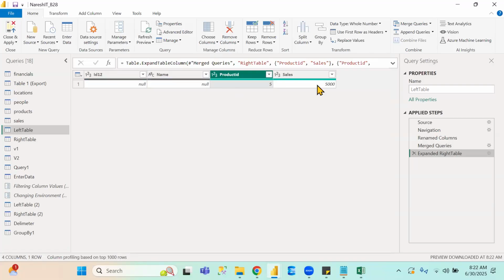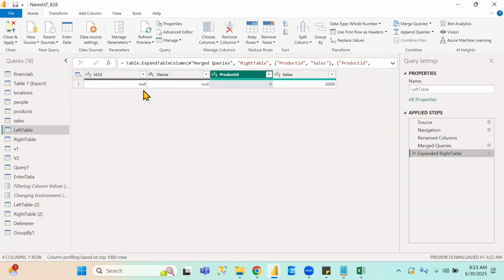See here? 5, 0. For those related records in the left table, what will be there? Null it is, because it is not there. So that's the reason null will show. Is everyone clear or not? Left anti, right anti. Very, very important. You have to remember this one. Left anti and right anti.